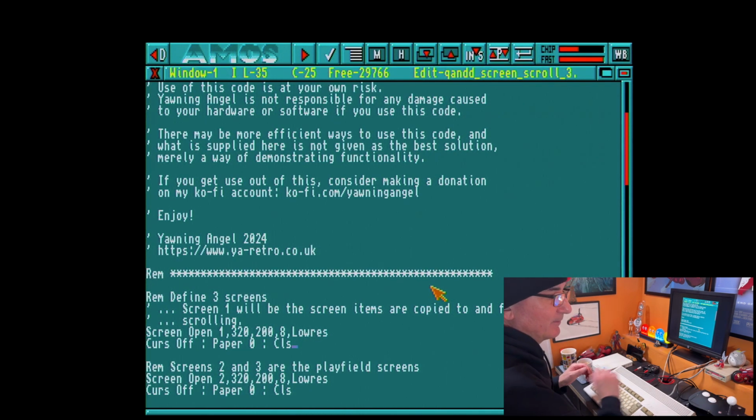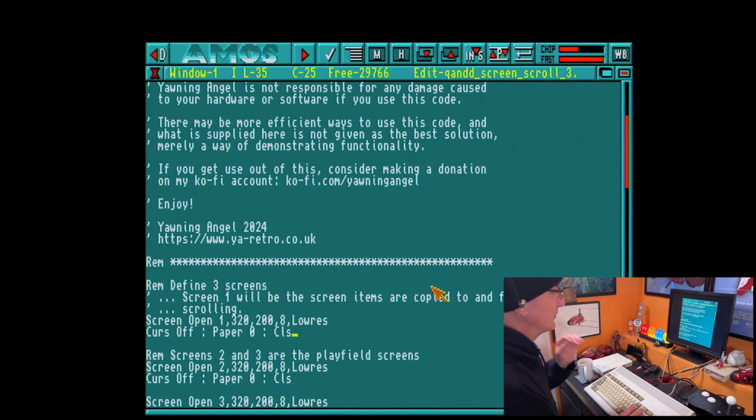So I have got some notes off to my side. I'm just referring to those. I've had a mouthful of tea off of camera, you'll be pleased to know, so no slurping.